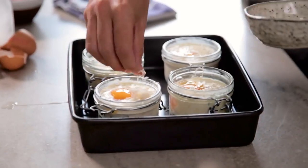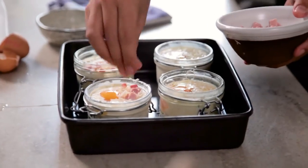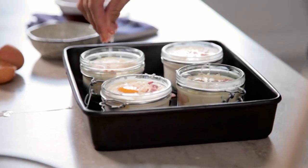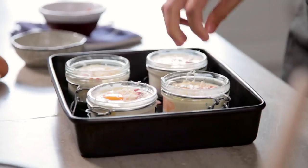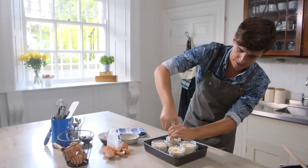The beauty of this recipe is that you can eat these hot or cold, and the great thing about having them in a jar is that you can take them on the go if you want to. Sea salt, a little bit of black pepper. Gives a nice little bit of color and a bit of a kick as well.